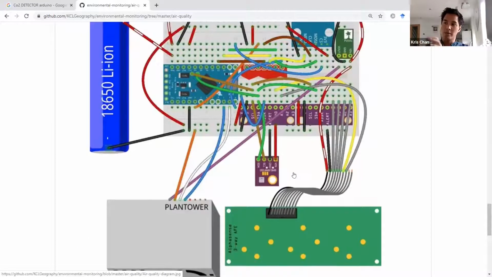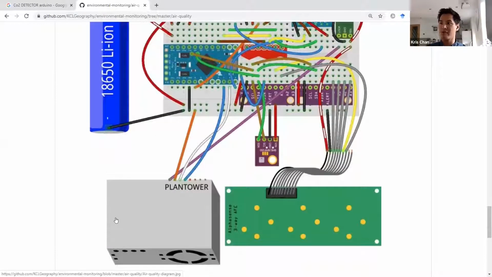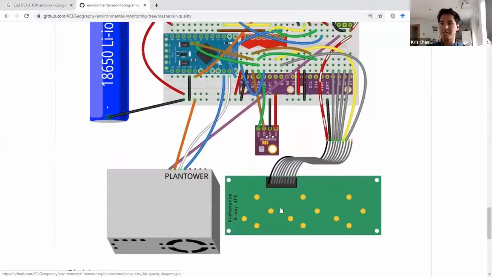Though these instructions are for those three sensors, all you really have to do is change out one of the sensors to a CO2 based version, or indeed you can buy boards that just have CO2 on them. So yeah, it's certainly possible.